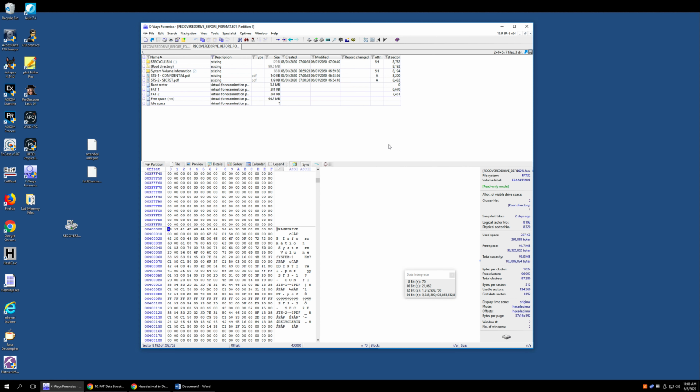The information about a file name, timestamps, things like starting locations, that type of information is stored within directory entries. The data itself, what is the file, is stored in those clusters located throughout the file system.